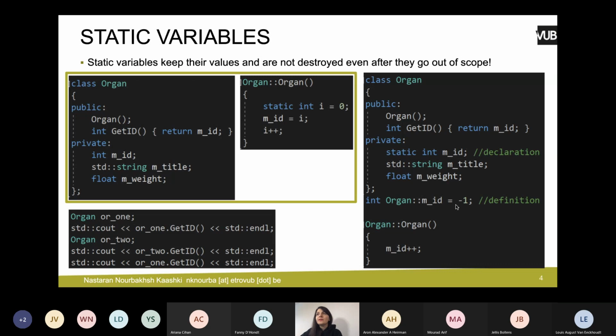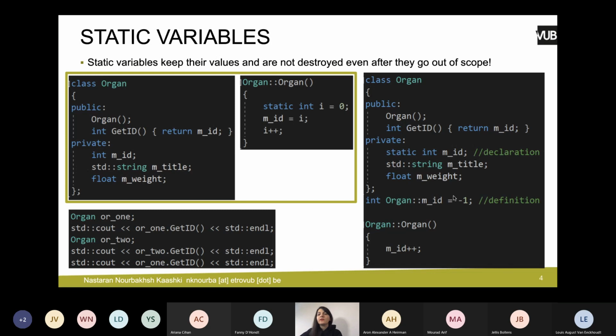I can set its value through the name of the class, and it's why I'm working with the name of the class now, because MID is not a member of the instances of the class anymore. It's a member of the class. It is shared between all the instances.